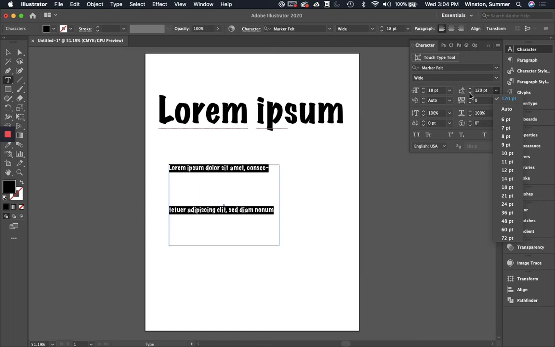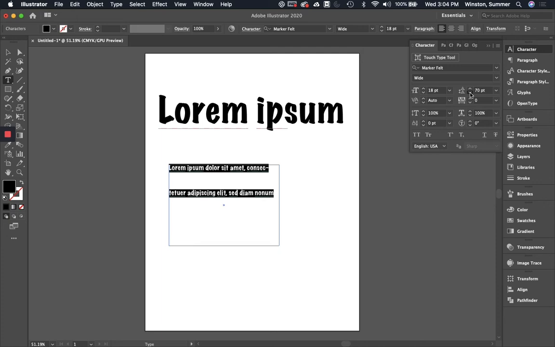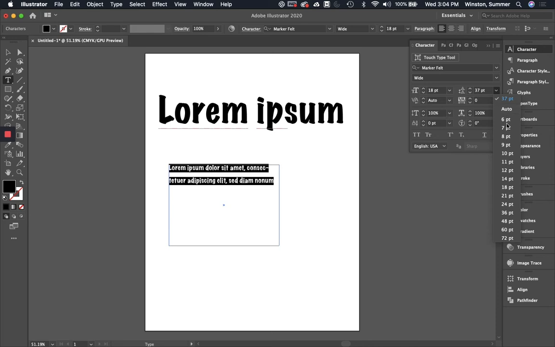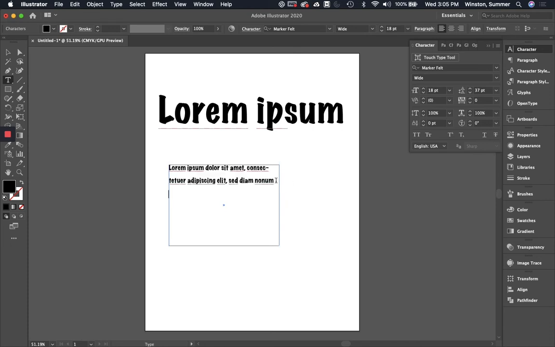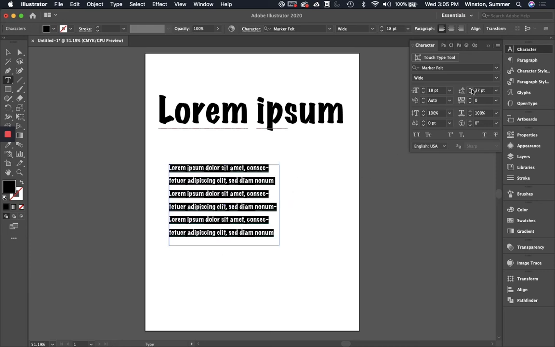I can come here just like my type size, and I can use my arrow to bring that number down. Notice how they get closer together. I can use my drop-down menu to go up gradually or quickly depending on what I'm looking for. And the same way that I can type in my point size here, I can also type in the point size of my leading here as well, right? I'm going to just come over here and select all of this, copy it, and paste it a few times so that you can really see the full effects of our leading.